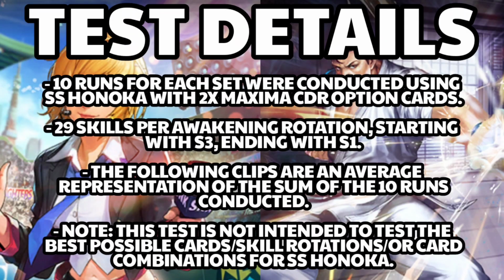Now let's take a look at the details of the tests, then we'll go into those. We did 10 runs for each one of these sets using the SS Hinoka with 2 maxima cooldown reduction option cards. We also do 29 skill rotations per awakening here, and we are going to be starting with the S3, ending with the S1. The following clips are an average representation of the sum of those 10 runs conducted.